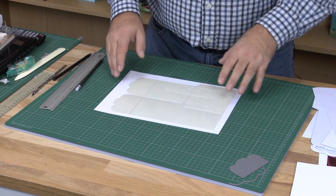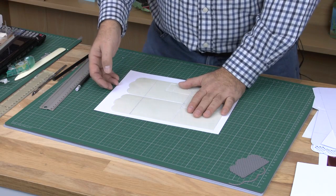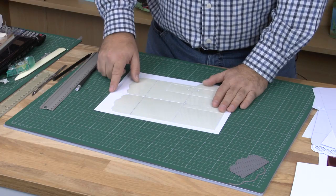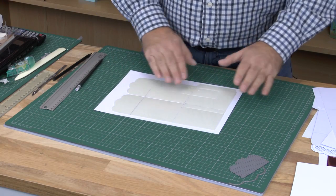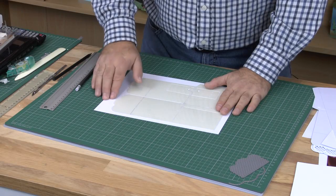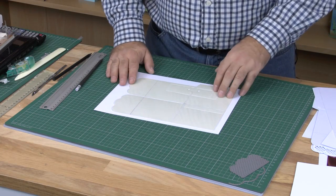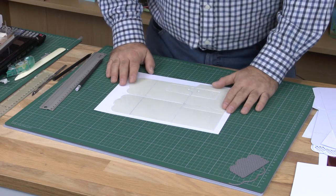Right, I'm working on white card, by the way. It's 250 GSM, which is what I recommend for this. You shouldn't really go any thinner for that if you're going to use the popping box mechanism, and I'll talk about that. But you don't necessarily need to do it, but I find a good 250 GSM card gives you a little bit of weight. If you've only got 160, well, yeah, you could get away with that.